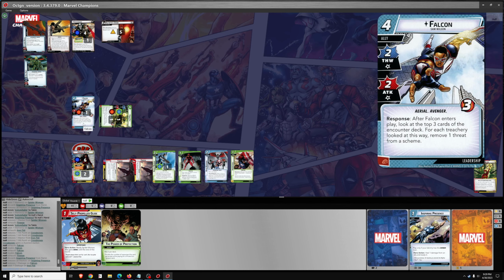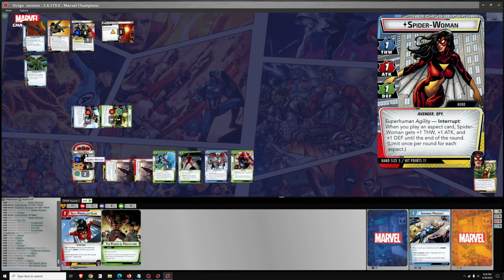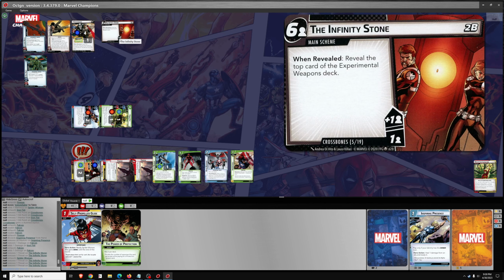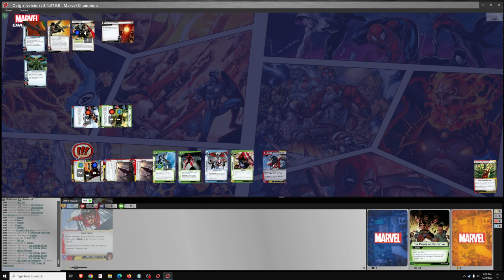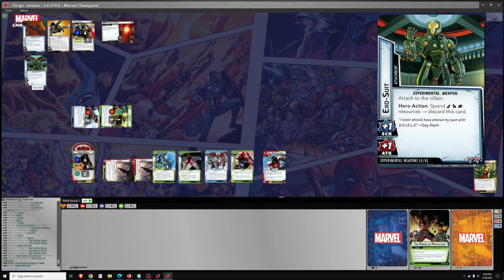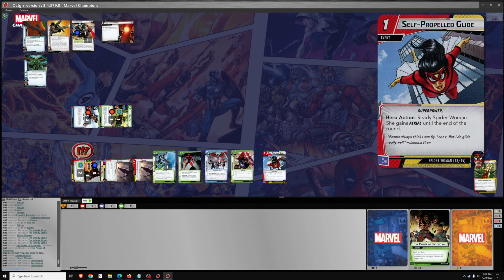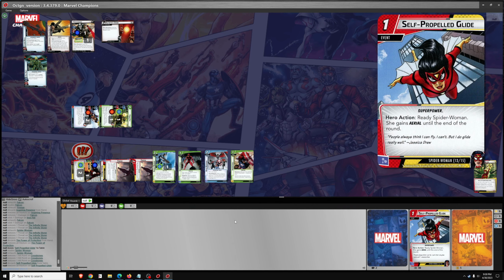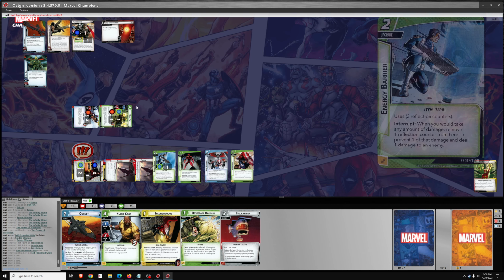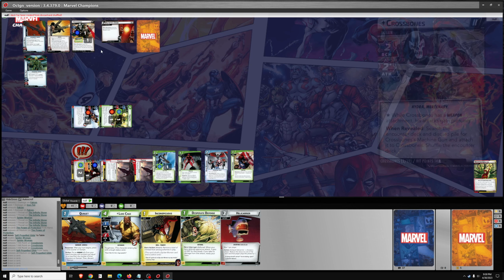And then we'll go ahead and use him to thwart for 2. I want to use Spider-Woman to thwart for 3. And I want to use Self-Propelled Glide to ready her. And then deal 3 damage to the boss. And then we'll draw 5. That decks me, so 1 additional encounter card. And then we're on to the villain phase.